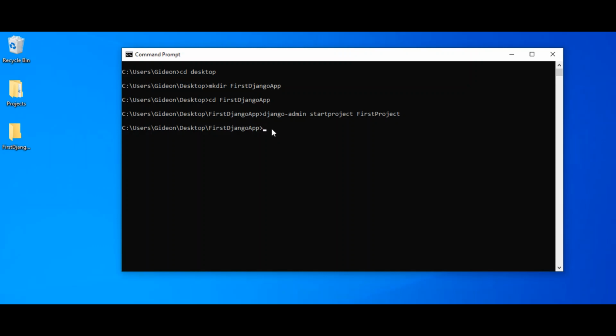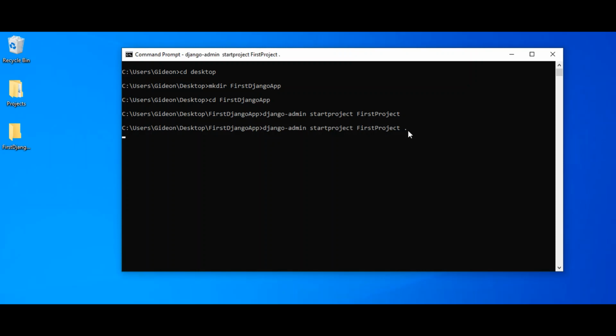Now let's come back and repeat the same thing. Type the same thing: django-admin startproject, the name of our project. But this time around, instead of clicking enter straight, click on space bar, then click on dot. So django-admin startproject, the name of your project, which is first project, one space, then dot.